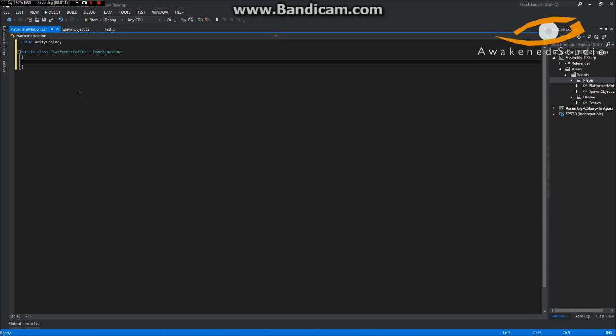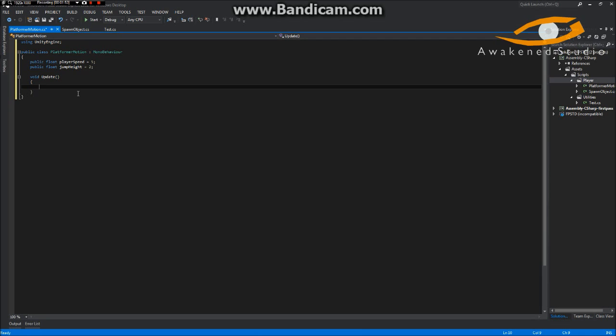So before we put in the actual function, let's make some new properties. Make a public float player speed. Let's default that to, I don't know, 5, and we'll do public float jump height. I don't know if we're going to get to that, but we'll see. And now that we've got those two, let's make our update function.